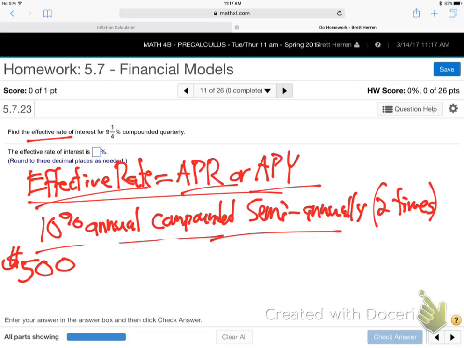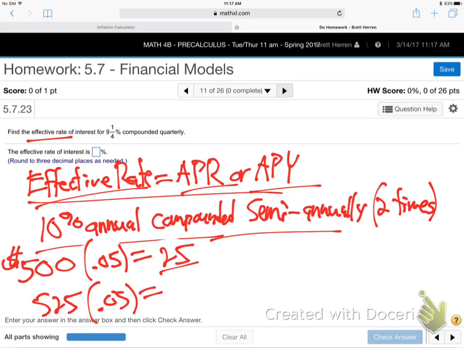But for now, just longhand, you would just say, well, halfway through the year, they would pay me 5%, right? So let's just do it by hand. You just multiply by 5%, right? What's that? $25, right? So halfway through the year, they'll give me 5%. They're going to do 10%, but in 2 increments, so 5%, 5%. So halfway through the year, they'll throw an extra $25 into my bank account. So now I've got $525. And at the end of the year, they'll give me the other 5%, but now you see that 5% is on a larger amount. That's what makes it come out a little better than 10 in the end.